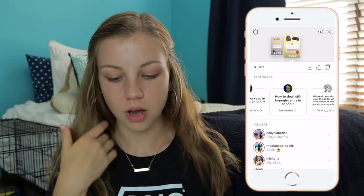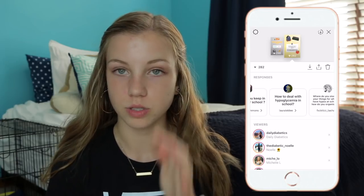And then also this year, I'm going to put some extra supplies in my locker, because last year I had some bad experiences with when my Omnipod would fail. I'd have to come all the way home to change it. This year, I'm going to put an extra pod and site change everything I need in my locker. That way, I don't have to drive all the way back home and miss out as much on class and stuff.